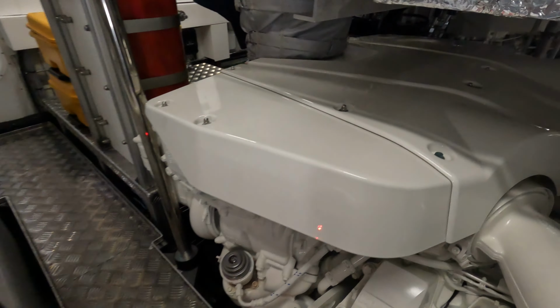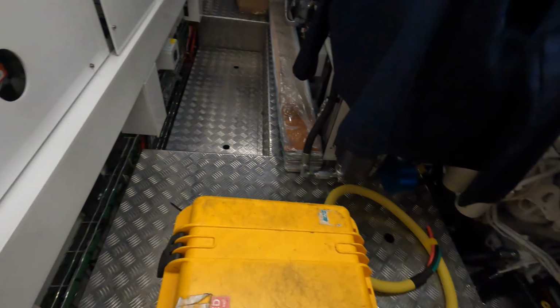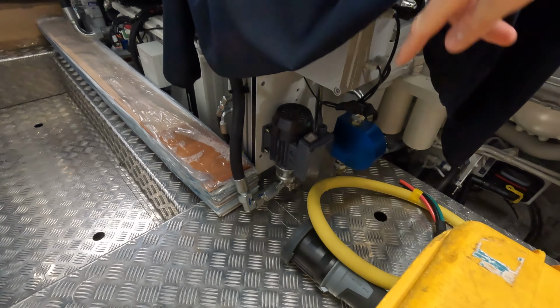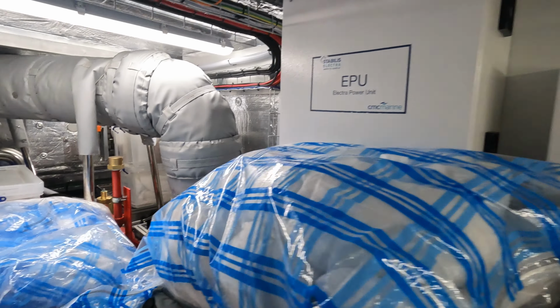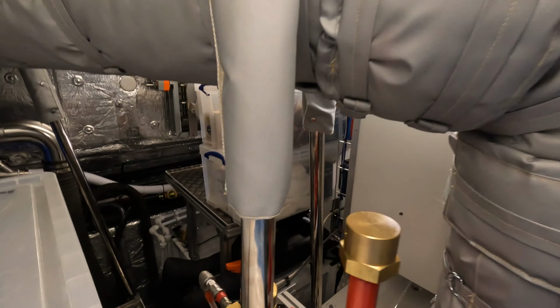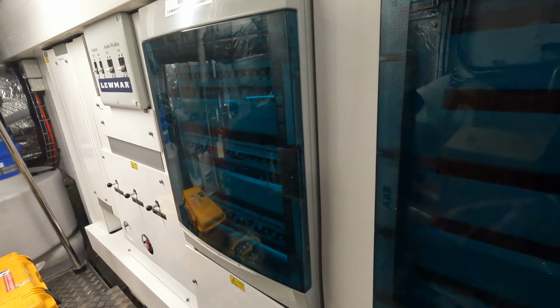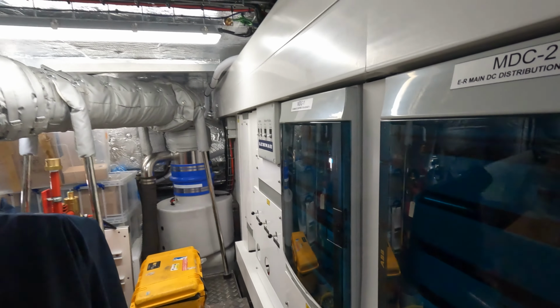V12 engines here, so they're on what we call a V drive, so that means the gearbox is in front of the engine. That means we can get everything really nice and compact here. There's a fuel polishing system, the wasp system down there. You can see the shore power, this is the stabilizer system control, and over the other side that's the handling plant for the aircon, and then you can see the big breaker boxes behind us here for all the electrical distribution, the sort of common stuff that you'd need to pop down perhaps and attend to from time to time.